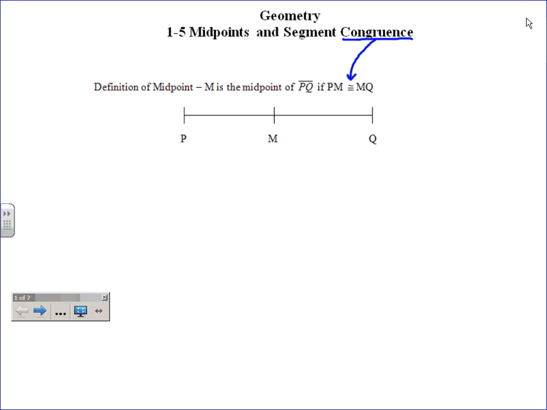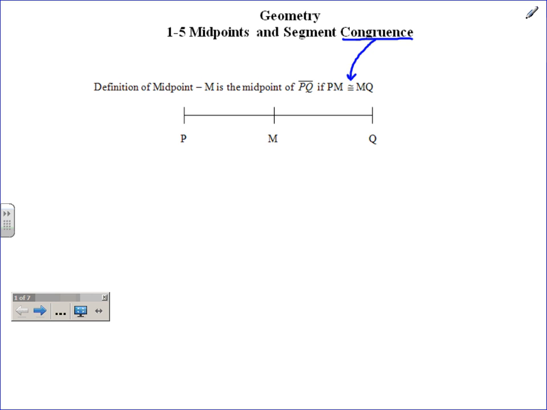So it says here in our picture, M is the midpoint of this segment. Obviously, if this was a line, would we be able to find a midpoint? If this kept going in both directions, would you be able to find a midpoint? No, you'd never be able to, right? That's why it's a segment. It just stops. If PM, and what does that mean when there's nothing over the top again? PM, there's nothing there. There's no segment. There's no line. It means distance.